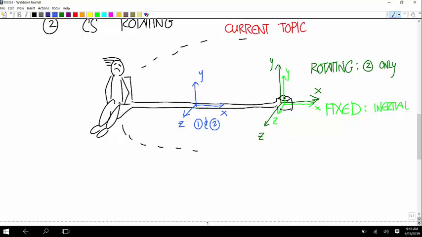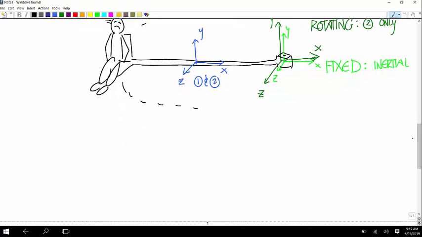How would you get one that, like in this example, had an accelerating origin and not a rotating coordinate system? If you picture this thing being so just the x-axis is always pointing that way. So instead of rotating around like this with the arm, it's just going around in a circle like this. Okay. Then you would only need to worry about the origin accelerating, and you wouldn't have to worry about the rotating coordinate system. Okay, so I'll come back to that.